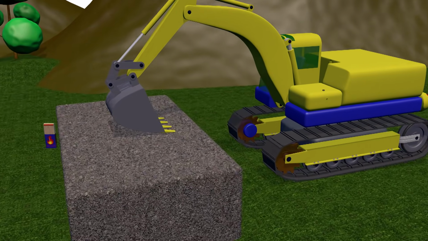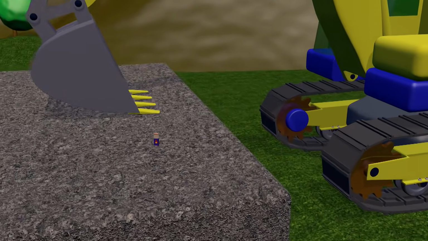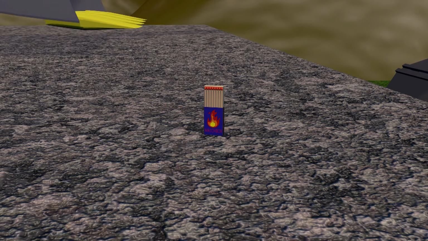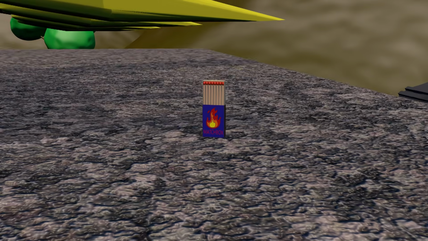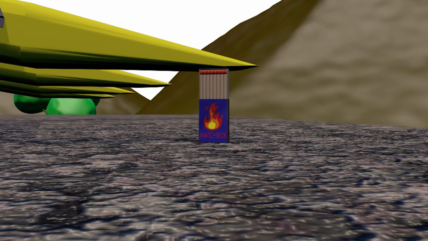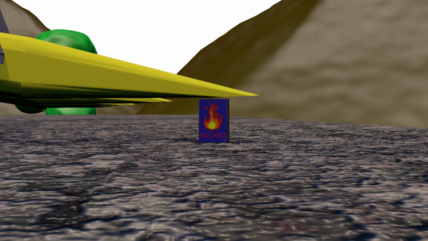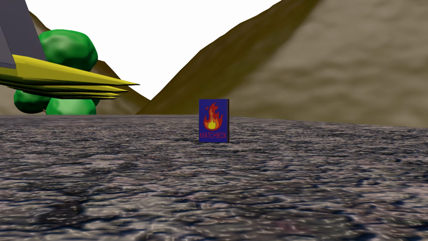This is a matchbox. Let's open it and place it face up within the excavator's reach. An experienced operator will be able to close this matchbox with the bucket. This isn't a myth. There really are operators who can do this.